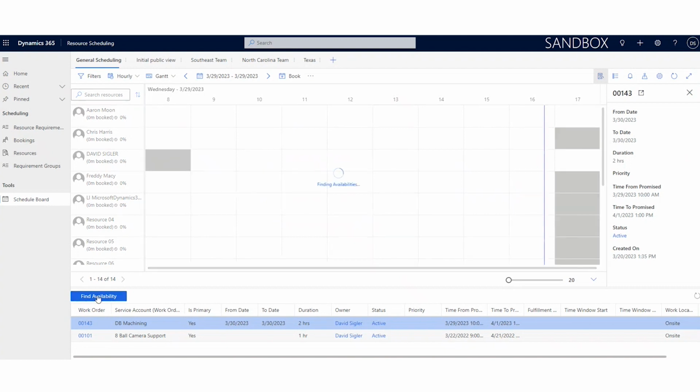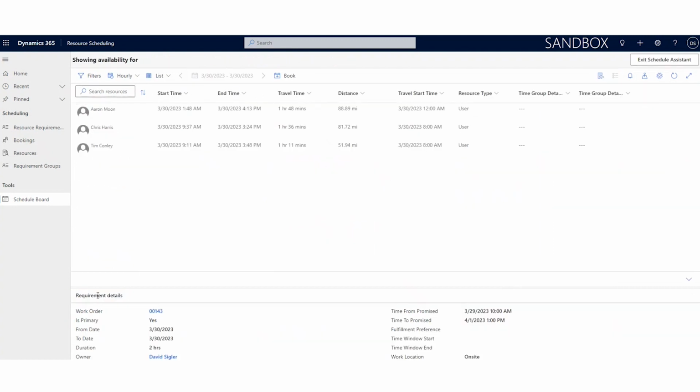I can click, and it's going to open up a list of users that fit a particular parameter or filter. In this case, it shows me that I have 3 people that are available, first of all, during the time period that we've specified, and that are within a certain distance.